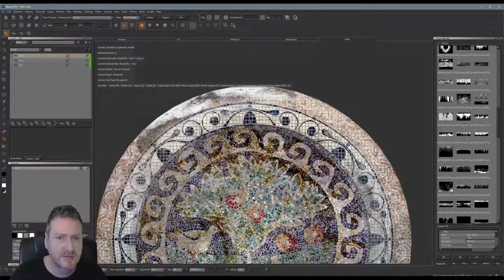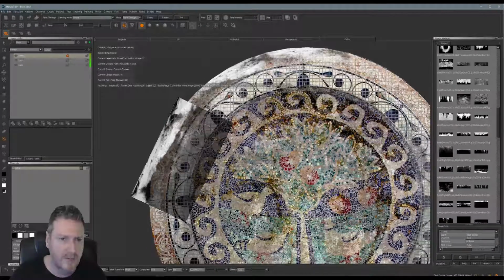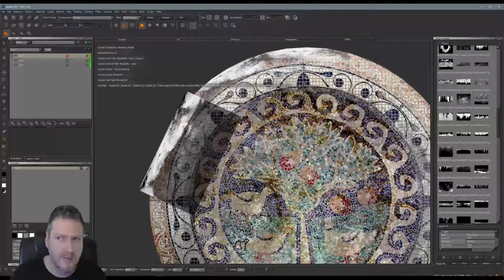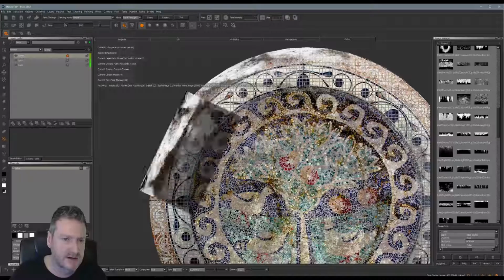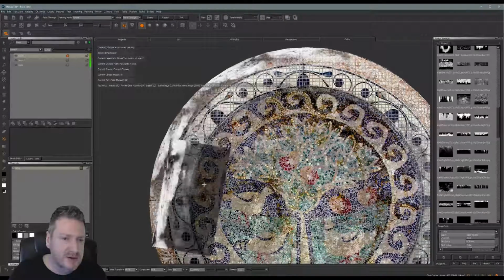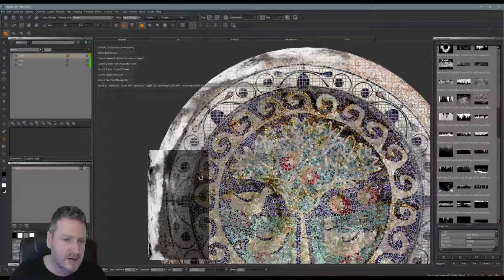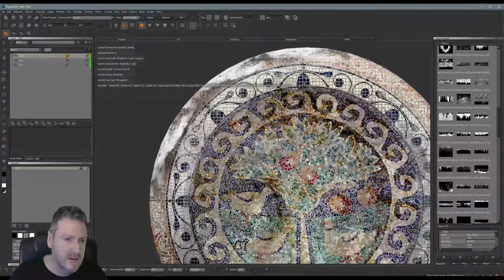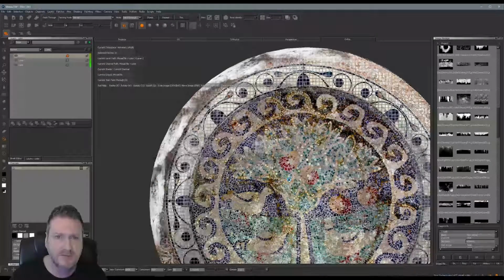Just going to bake that down. Okay, paint it in just through here. Rotate the brush a bit. Paint it in through there, and I'll just bake that down.